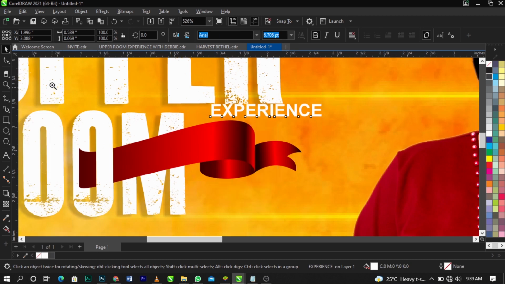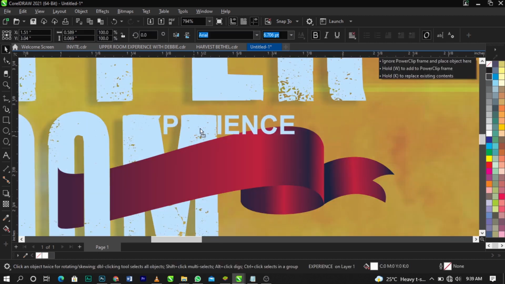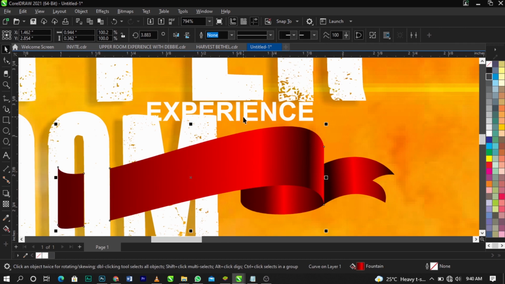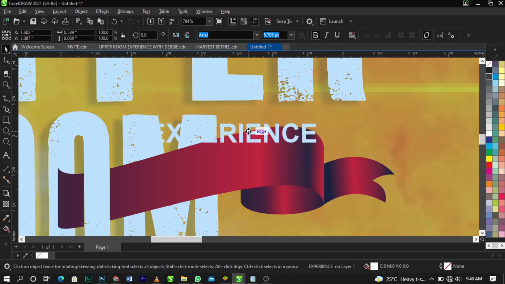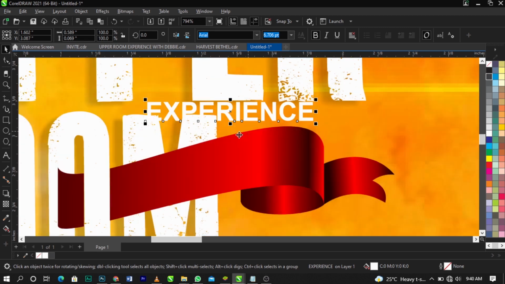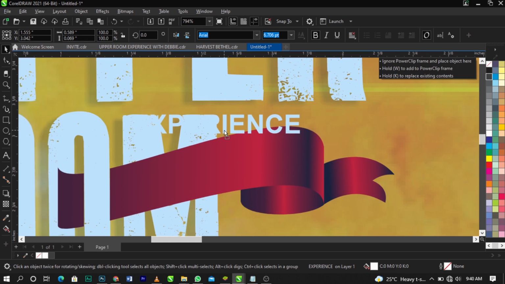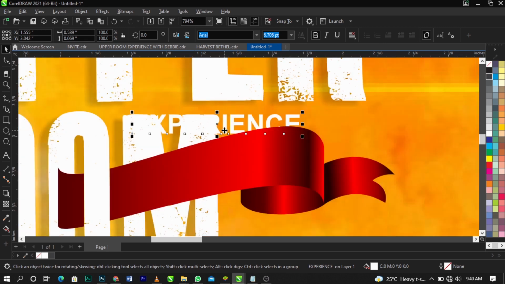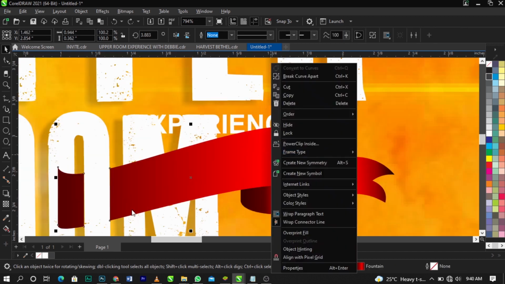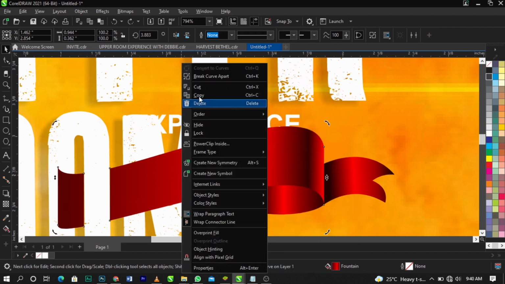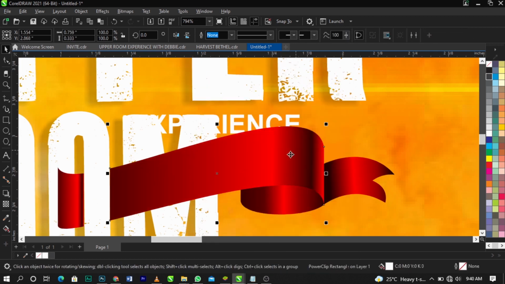So to power clip, to fit this into this object, all you need to do is right-click and drag this way and place it on top of this object and leave it. Basically I love doing it this way, I'll show you now. If you want to just do it, all you need to do is select this, hold shift and select both of these and come over. But first of all, let's break this apart because we've trimmed this, leaving us with only this one.